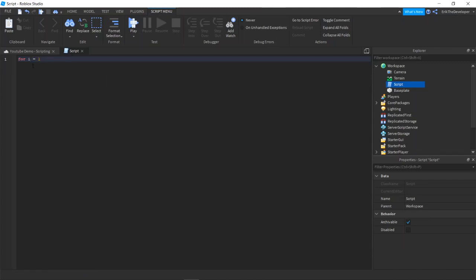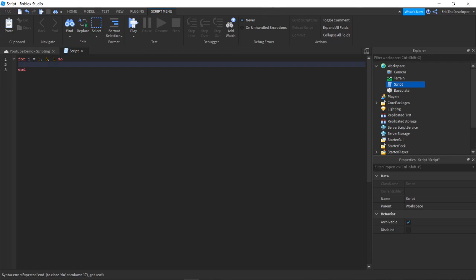So then we want to set how long it's going to count. Let's say we want to count until 5. So it will count 1 up at a time until it reaches 5. And the last thing, which isn't actually necessary, but I'm going to type it out, is how much we want it to count up at a time. As I said, we want to count 1 up at a time, so we're going to say 1, do.